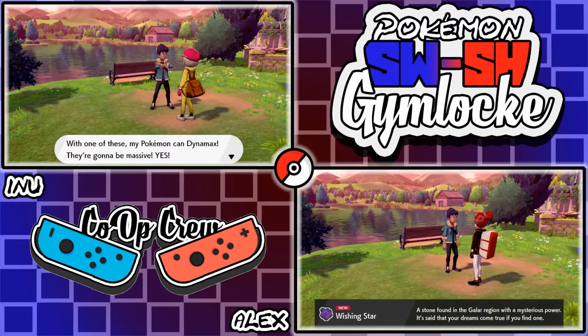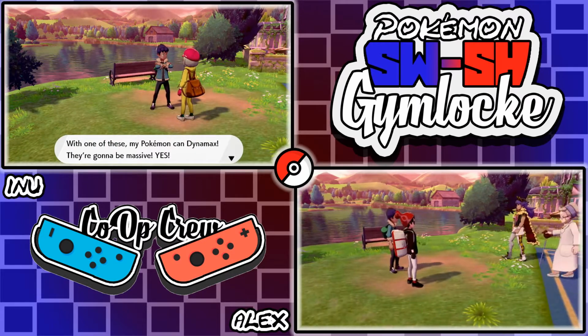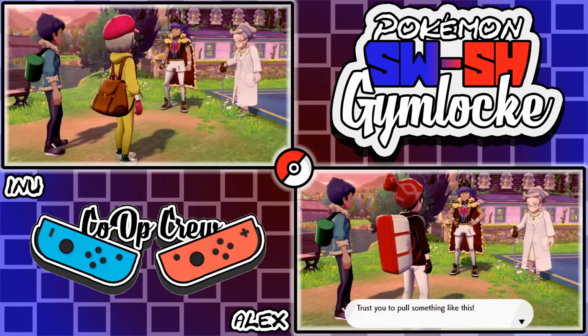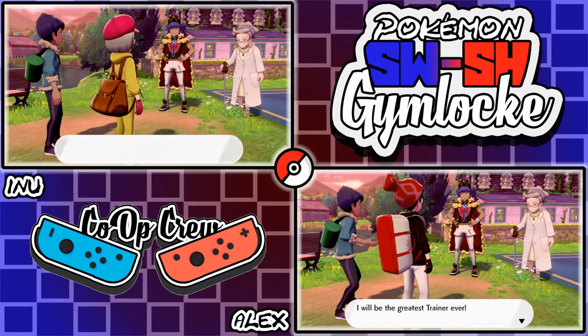A stone found in the Galar region with Dynamax. They're gonna be massive. Yes! I trust you to pull something like this. They say wishing stars are found in sure too hard, you know?